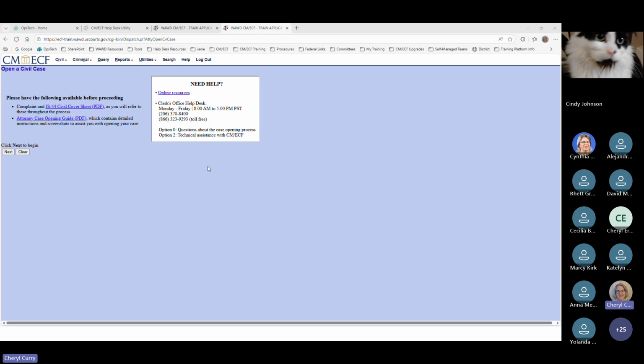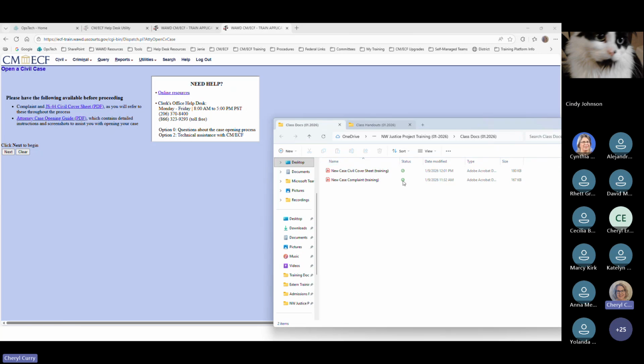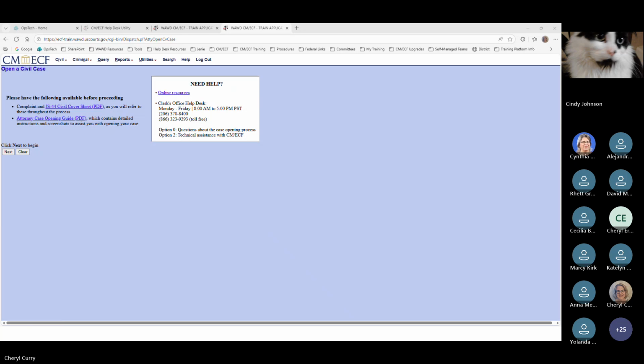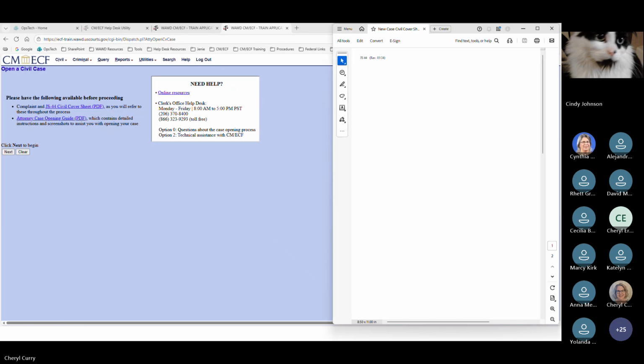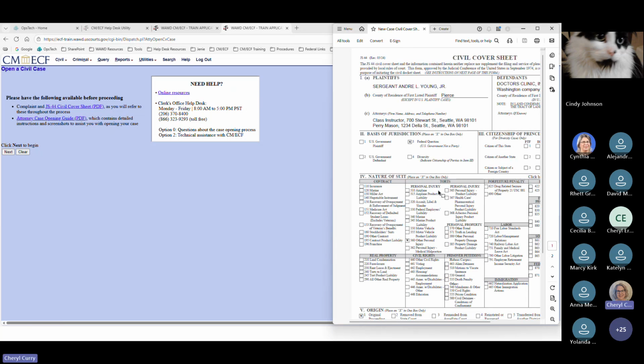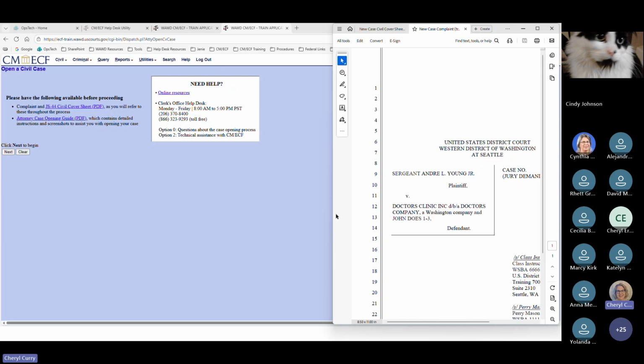So we're opening our civil case. We know where to go if we need help. We have our complaint and our civil cover sheet, and those are the documents that are in your class docs folder. If you want to open those to view them, I'm going to go ahead and do that now. So there is my civil cover sheet and my case complaint.